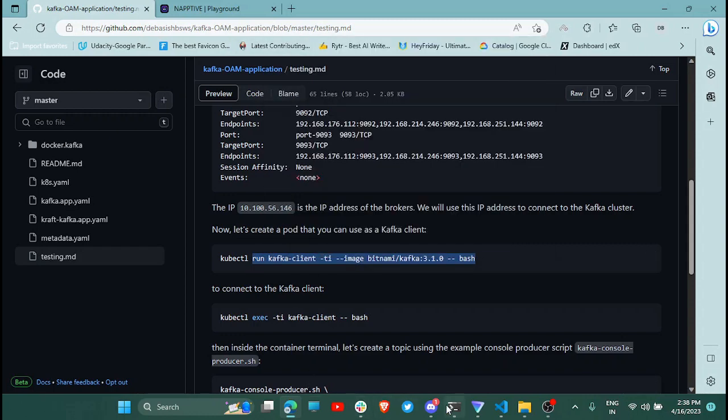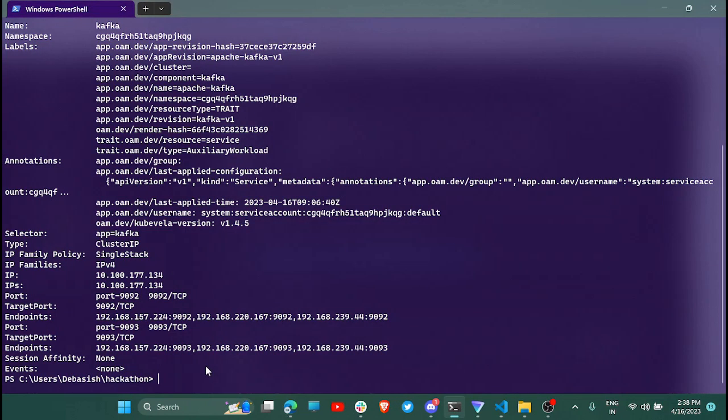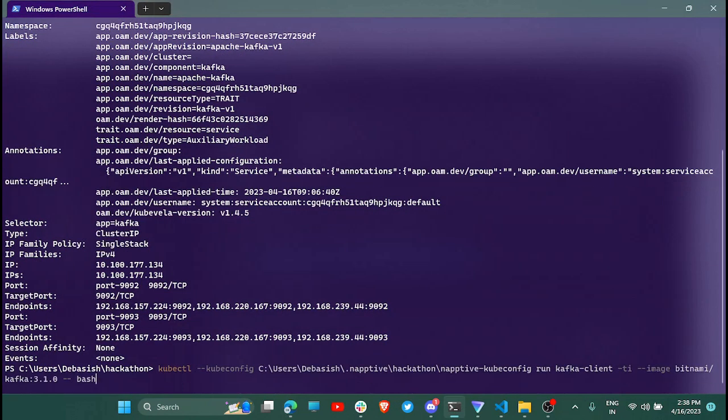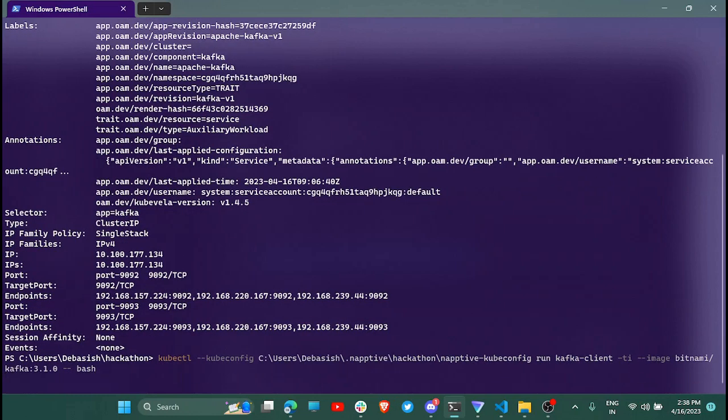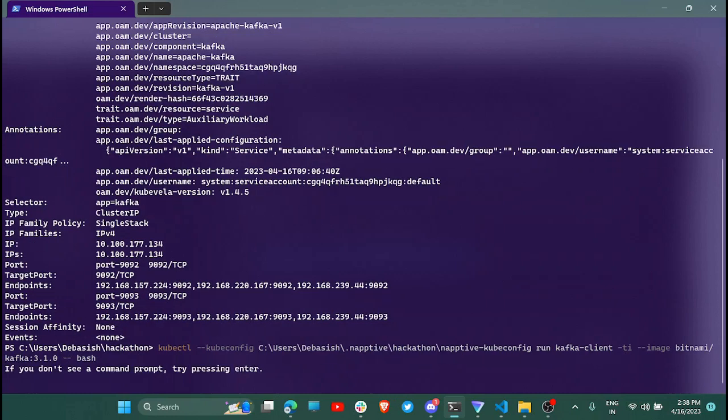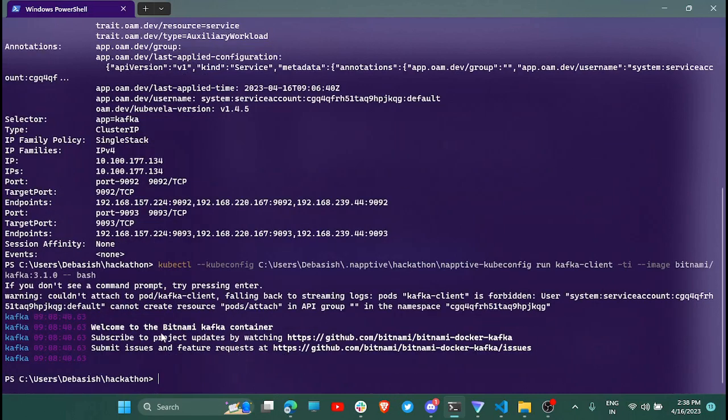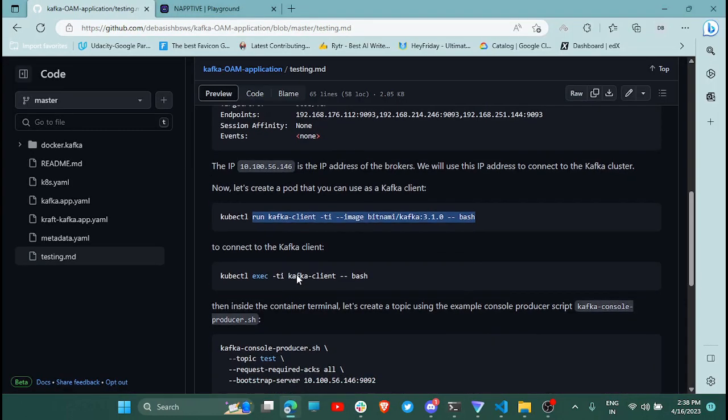After that we'll run this command, run Kafka client. If you are getting this message, this means that everything is working fine.